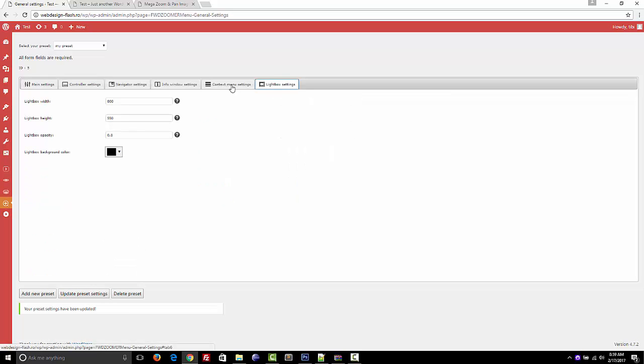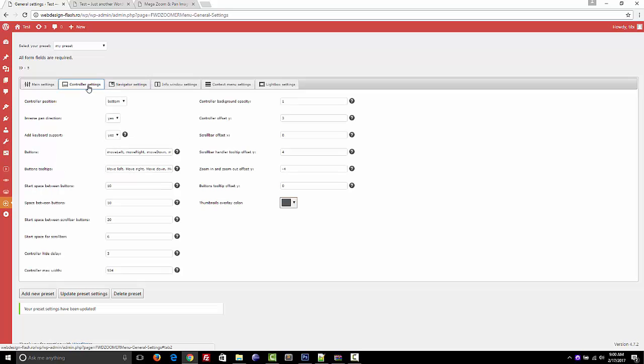I'll not go through them because most of them are self-explanatory. It's easy to understand. I just wanted to go through these buttons because it's a bit difficult to understand, but they also have tooltips and helps, and it's not a difficult process. So I think you get the idea.